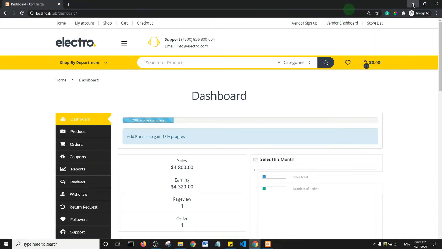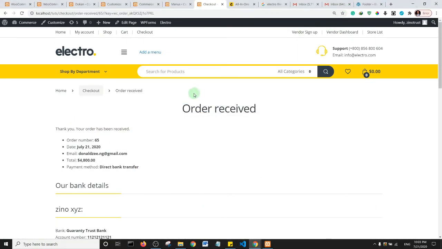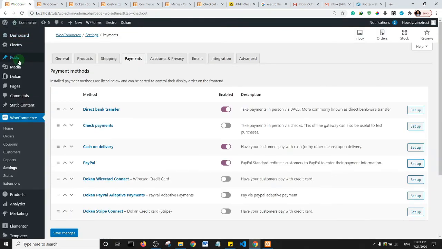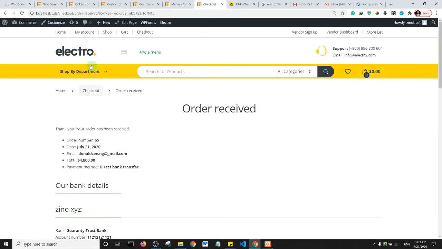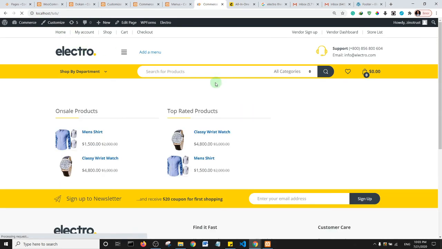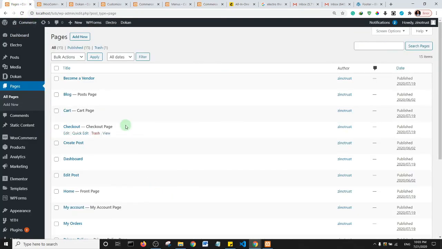But before we go, let's do something on our home page. I'm just going to go to pages, because remember our home page doesn't actually display anything except for these default products. So I'm going to go to pages and then home page, and I click on edit.